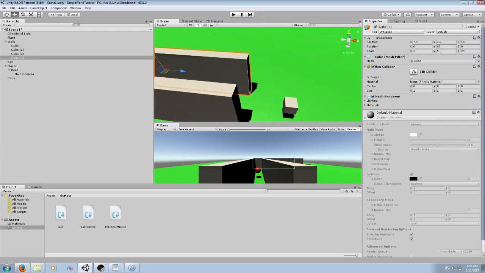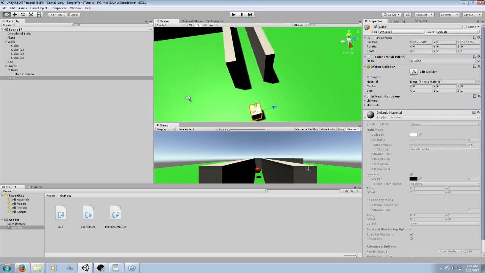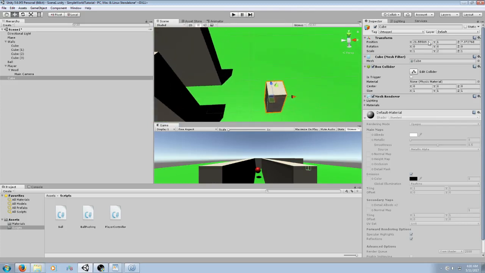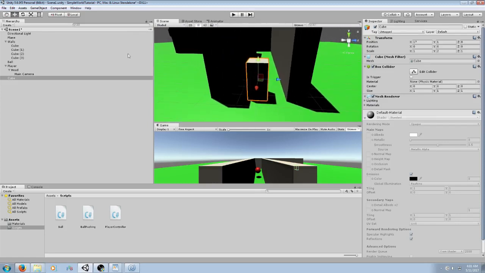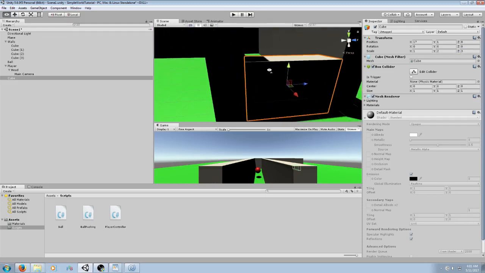So instead of a scale of 5, we'll give this one a scale of 2, and its Y position will be 1. Let's get these two good full numbers, and then adjust it into the middle where we see fit. And we will scale it up to an X of 3, or a Z of 3.